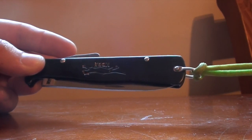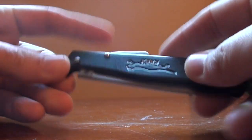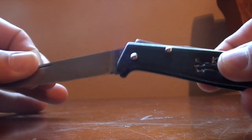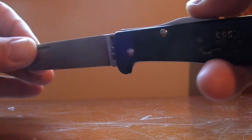What is this knife for? It's for light everyday carry use. This isn't a good beater knife. I wouldn't trust this lock implicitly, just because it's got a couple of rough spots in it. Sometimes it doesn't engage fully, sometimes you need to push it down a little bit in the end.